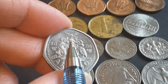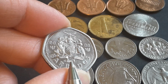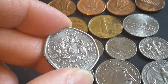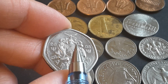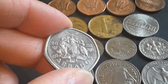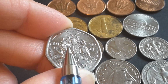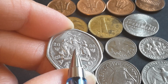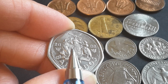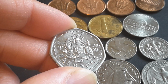It has a helmet from a knight. Down here it has a fig tree, and it has two flowers of the Caesalpinia family. So I think it's Caesalpinia pulcherrima, and they could possibly be used as food, but I'm not sure. I've heard that they're poisonous. They could be used as medicine, maybe traditional medicine, but they are an ornamental plant, and they look quite attractive. Then we have a pelican here, and over here we have a dolphin fish.